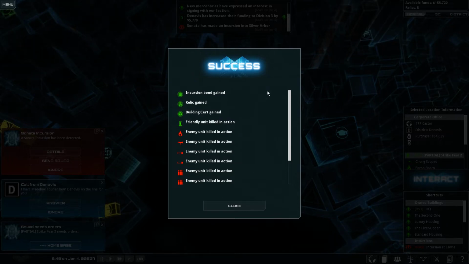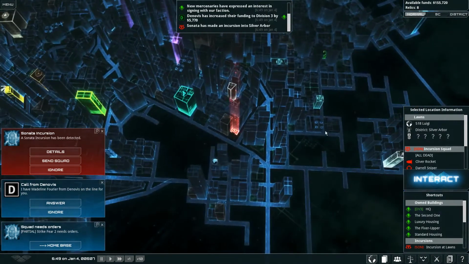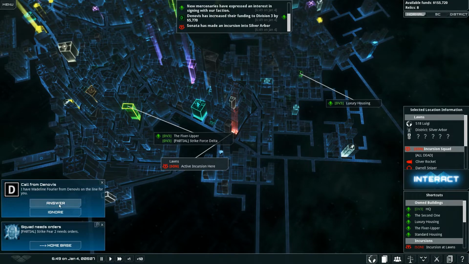Okay, Sonata has made an incursion into Silver Arbor. I'm assuming... Is that a new one? Show me? It is a new one. What's up? It's at the Lawns at 518 Luigi. Okay. Hold on. I'll deal with that in a second.